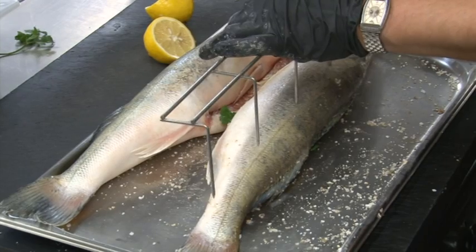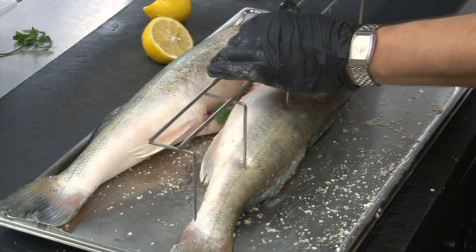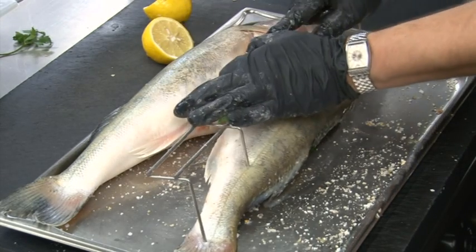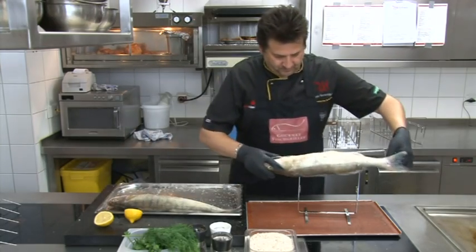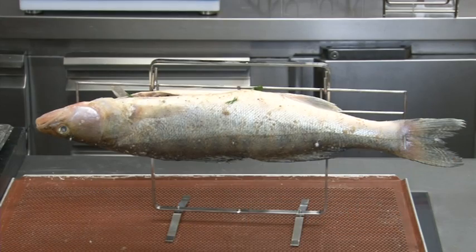The secret of the Gourmet Fish Grill resides in the fact that the fish is cooked or grilled on its back. The backbone is laid to rest on the skewers. This patented fixation ensures that the fish retains its shape, the skin of the fish remains intact, and the juice of the fish stays in the fish.